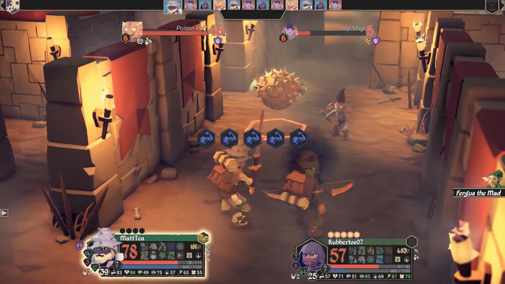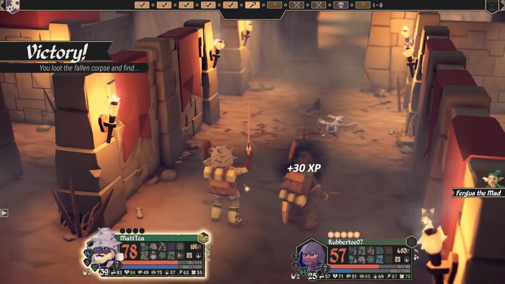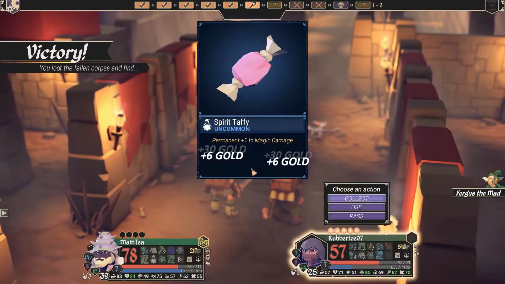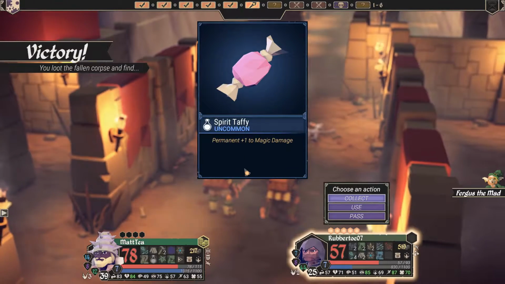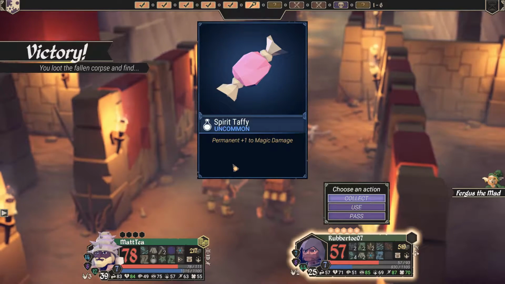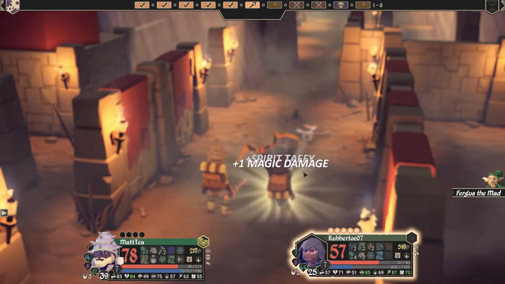There we go. There, Justice. Jesus. What was that? My justice. Is that like an actual attack? No, it's my big swing attack, but if I get like completely critical, sometimes it does that. Permanent 1 to magic damage. Neither of us use magic, but no. I mean, you could just use it. Doesn't hurt.